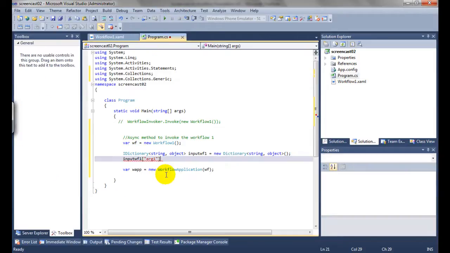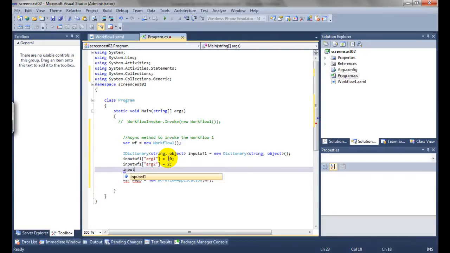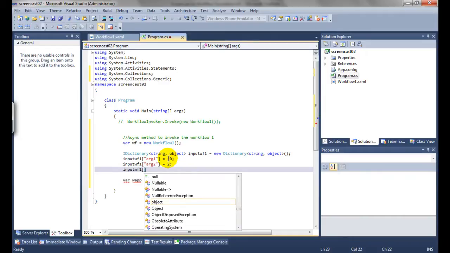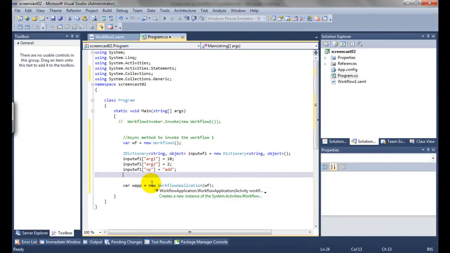So argument 1, and let's say this is my 10, and for argument 2 suppose 2, and this was my operator, and let's say this is add. Okay, so I have passed these operands, and this is my operator.